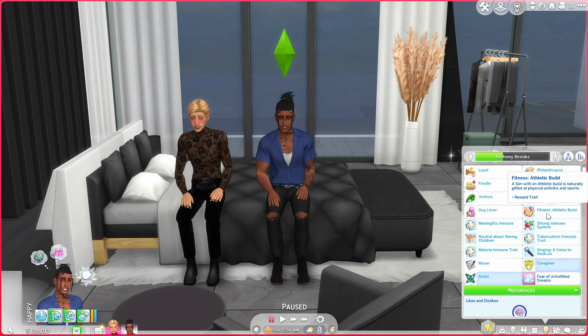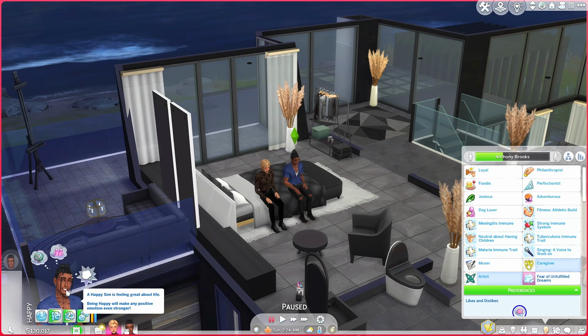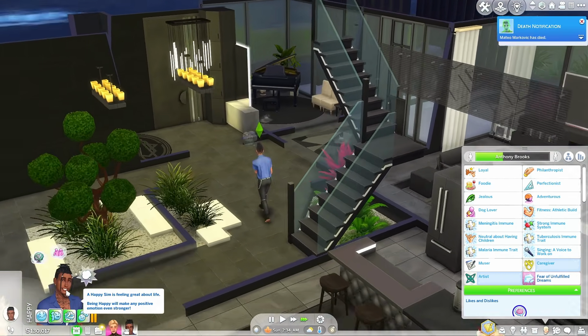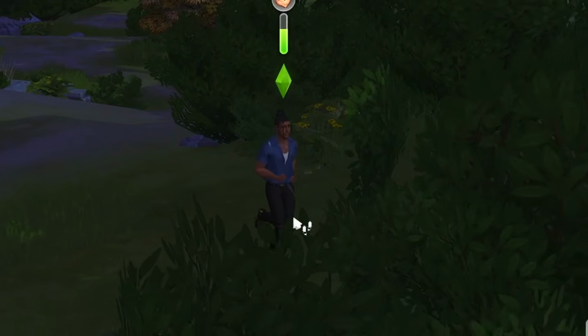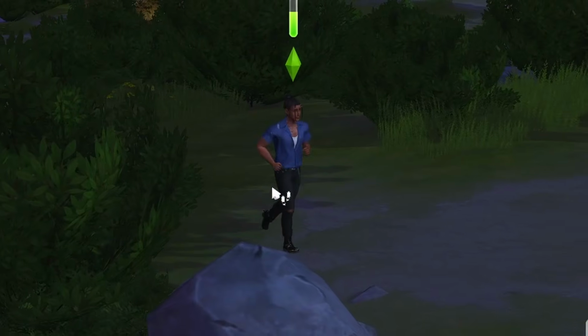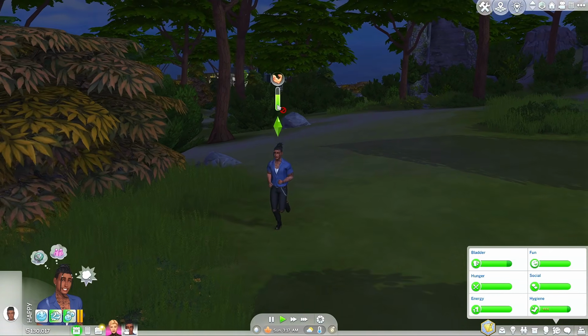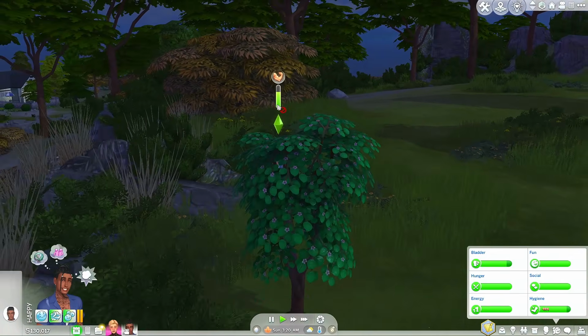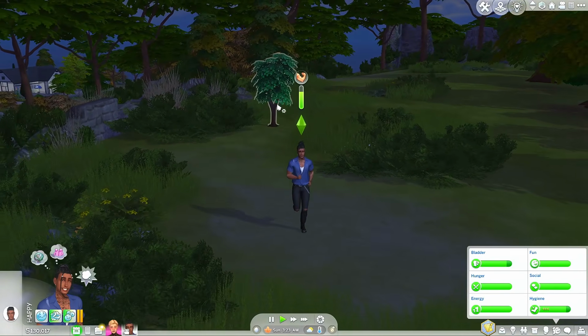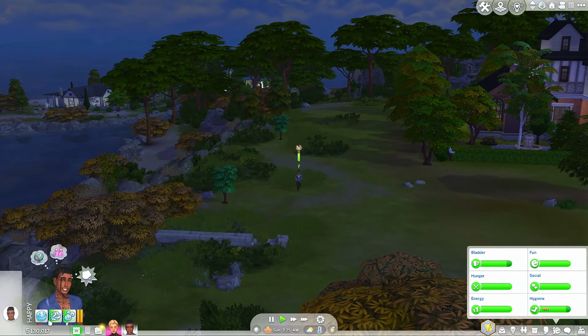But now that he has this fitness talent, he is going to gain the athletic skill a lot faster than a Sim without the talent. And the opposite is true for singing, so he's going to have a really hard time leveling up this skill. Like if we have him go jogging for some reason at 3 a.m., I don't know why he's jogging in his normal everyday clothes, but whatever, you do you, dude. You can just see that the skill is increasing a lot faster than a Sim without the talent would. I don't know why my brain just stopped working. Okay, cool. You can stop running, dude.